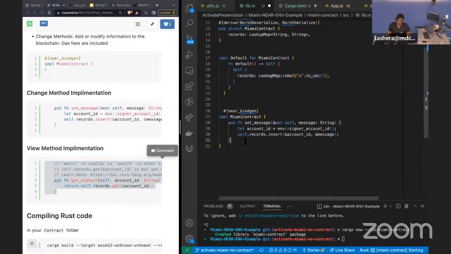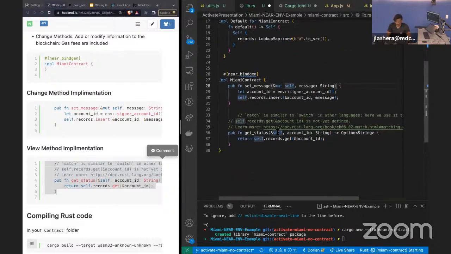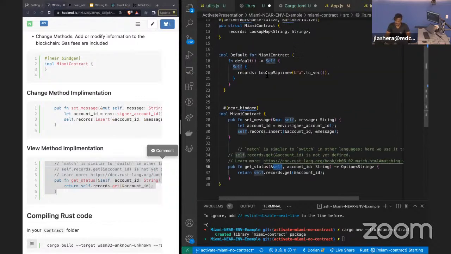Now how do I differentiate between a view and a change method in a Rust smart contract? That's what this first parameter here is. So it's &mut self. Mut means mutable, meaning I am mutating the state of the blockchain, or mutating the struct in a way. And then &self, this ampersand, is just a key character, I guess. Essentially that just means a reference. So it's referencing self, like I'm looking into the information that's located within this object. Again, the ampersand is just shorthand for reference.